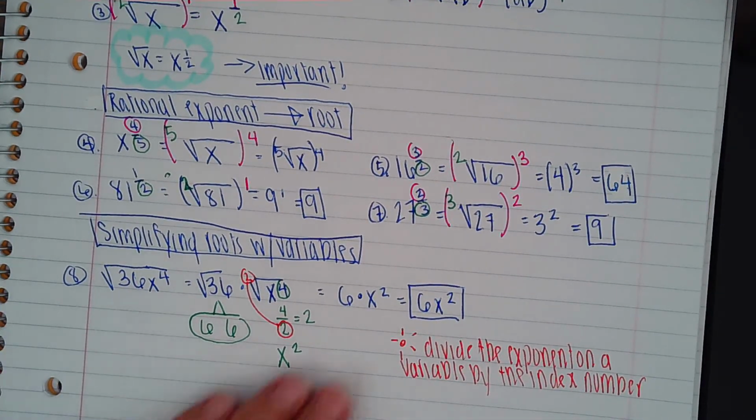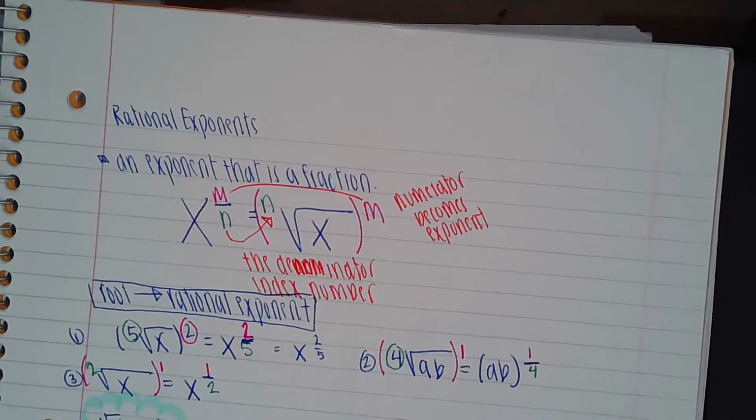Okay, so I'm going to go ahead and turn the page because I'm running out of room here. But I also want to show you another way that you can do these. So if you're a little stumped there, I have an "or" here. Or you could go ahead and take that same problem. You can do 36x to the 4th.